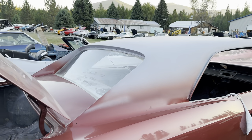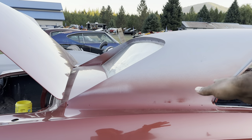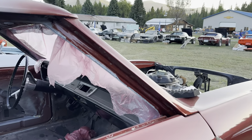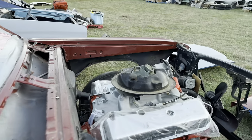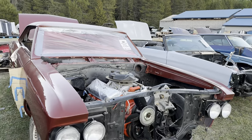This car, you know, finished the top. It must be a vinyl top car for them to only paint that part. So slap a vinyl top on there, put everything in it. Still got the holes for the trim. Put the trim on. 4-speed car. Somebody made that a 4-speed car. Ooh, yeah, big block. Oh, I love that air cleaner. Or another air cleaner base.